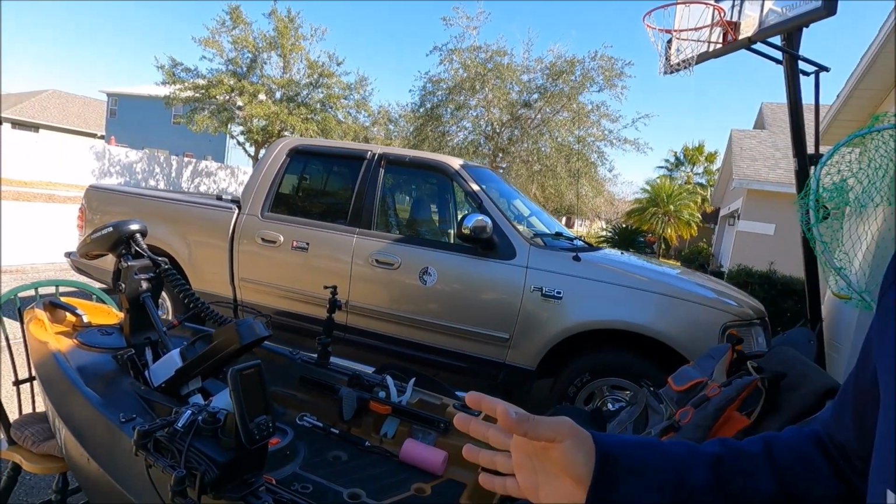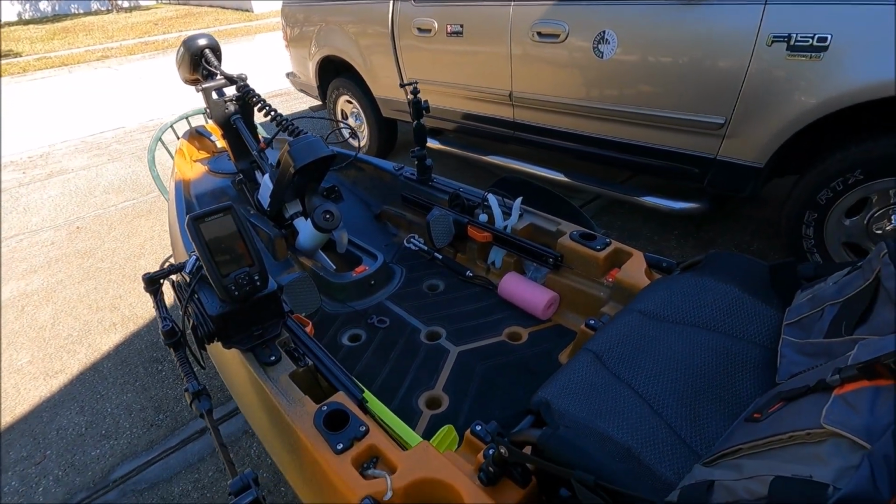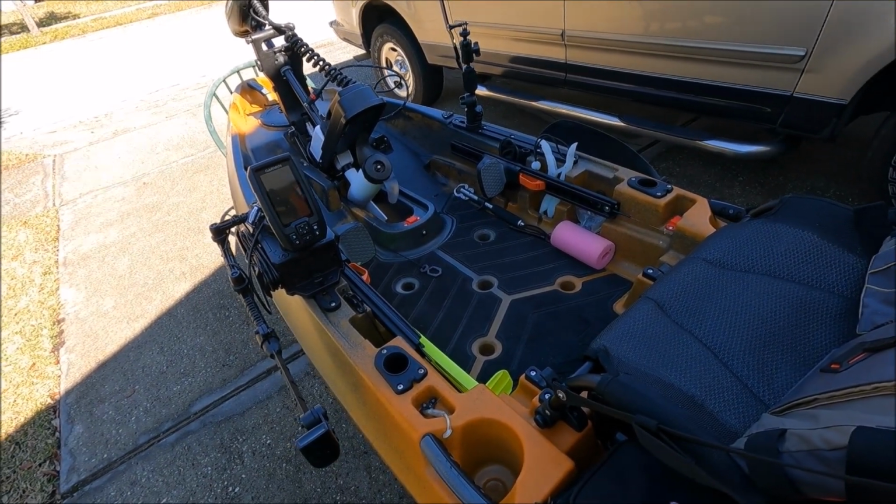But anyways, you can stand very comfortably. You don't feel like you're about to tip. And this kayak, you're not going to flip this kayak, guys, unless you do something very stupid. It's almost impossible. I was in a huge storm. I got caught by the storm, and I'm telling you, I felt so safe the entire time. You would not believe it. I'm going to put the video for you guys right here, link up front. You can check that out. What a storm that was. And Old Town handled it unbelievably. I felt safe the whole time.